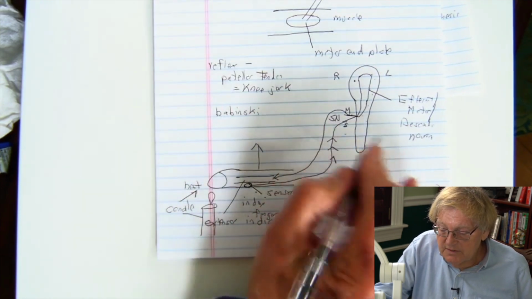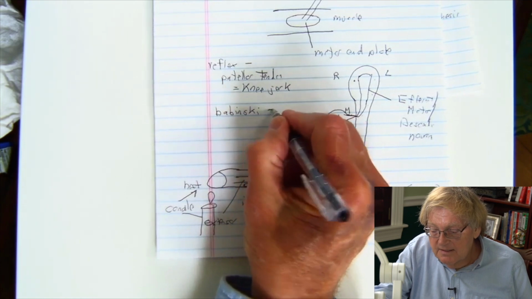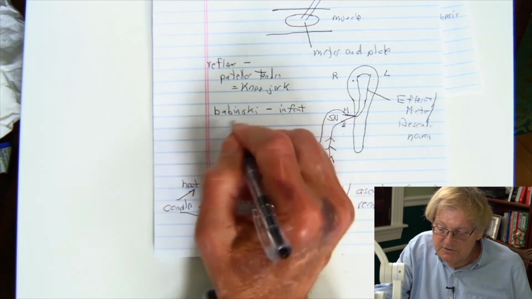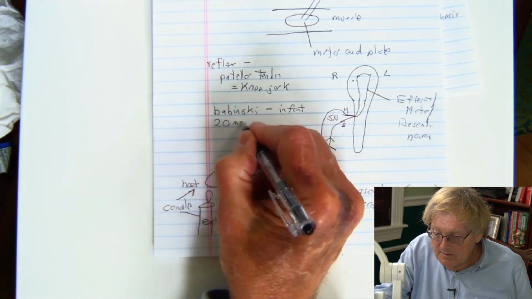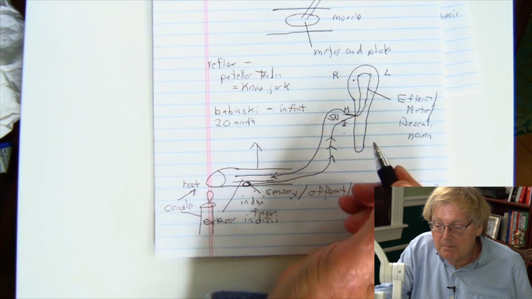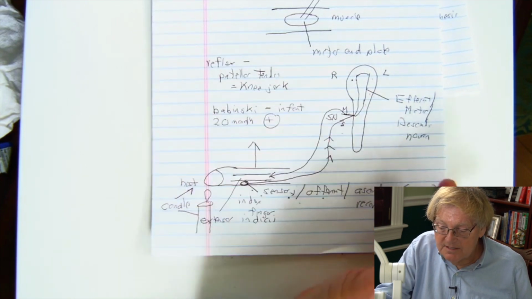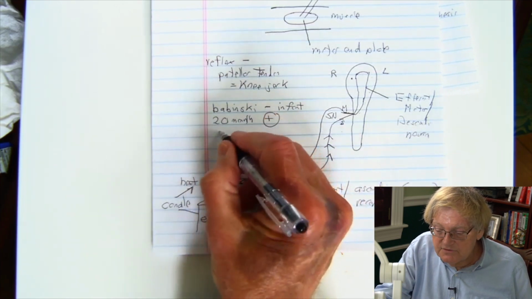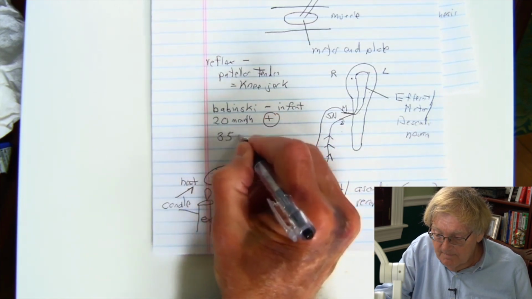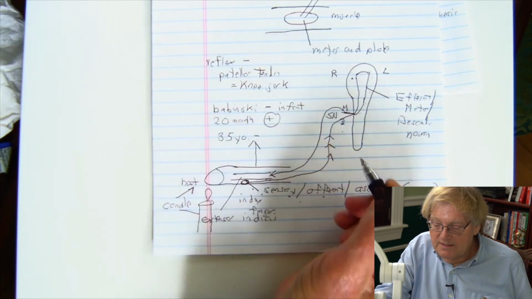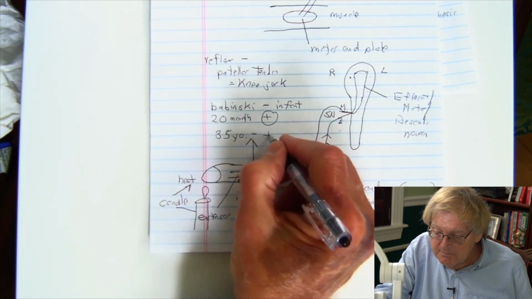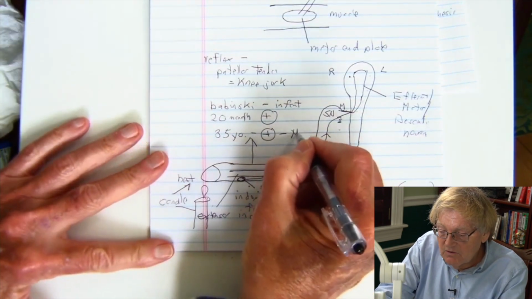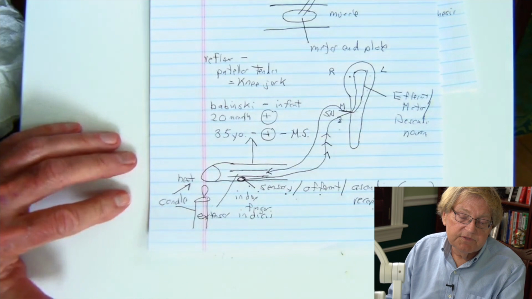Okay? There's another one that's significant you've probably heard about called a Babinski reflex. Babinski reflex is really going to be significant in an infant. Generally, an infant is not fully myelinated till about 20 months. So an infant's got a positive Babinski reflex up to about 20 months. But suppose I've got a person that's 35 years old, and you do reflexes on them and they have a positive Babinski. The first thing that comes to mind is the disease called MS, or multiple sclerosis.